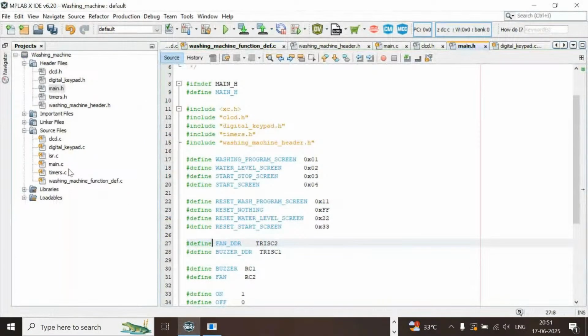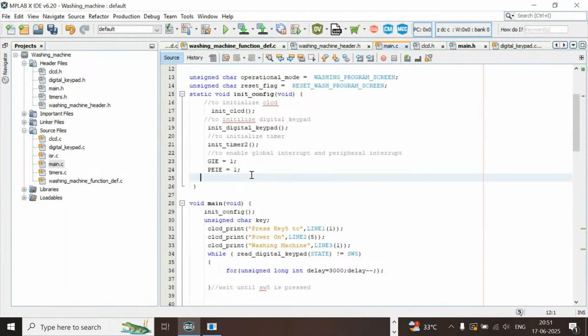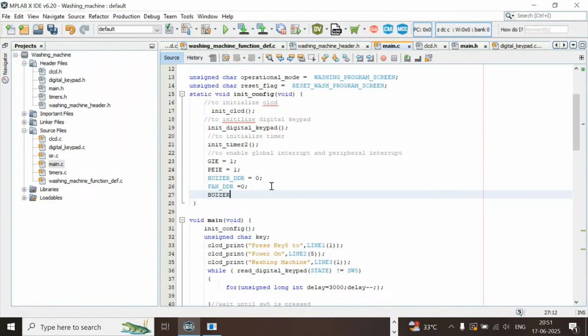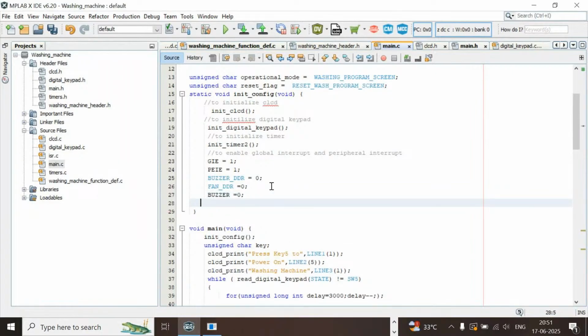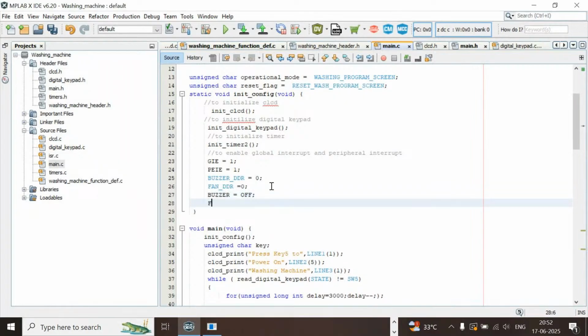So in main.c, first we need to do the initial configuration. BUZZER_DDR equal to output, 0. FAN_DDR, the fan also I need to configure as output, so 0. Initially the buzzer is off, and the fan is also off.